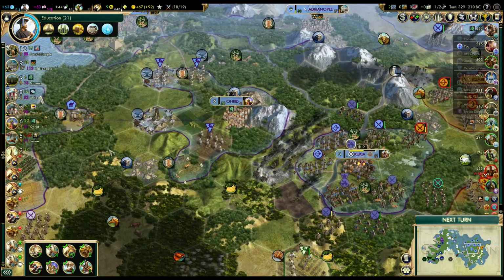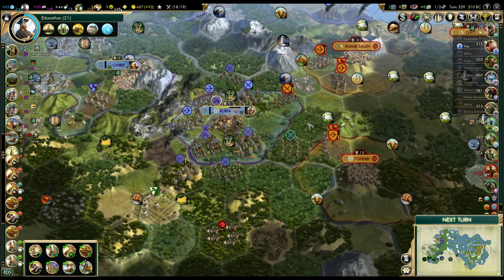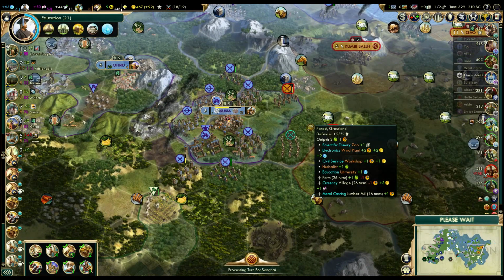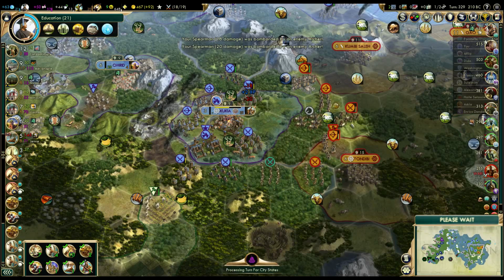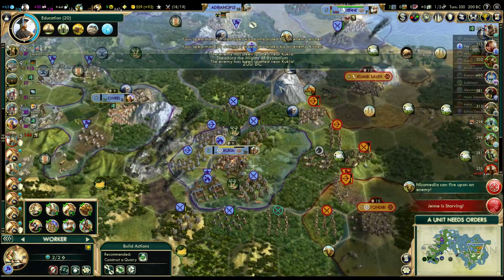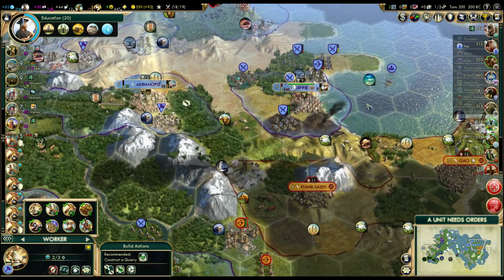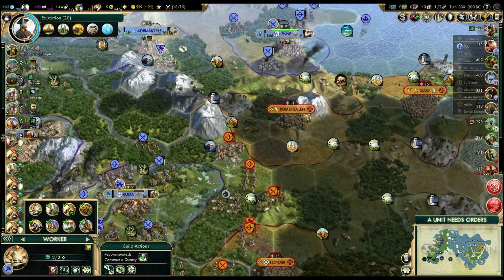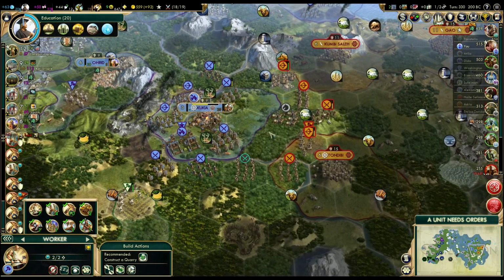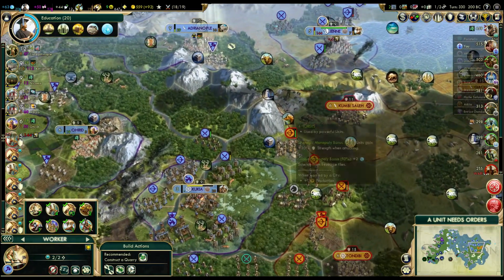Let's save up for that catapult. I think that's what we need the most. Okay, we'll just hold the line and wait for this army to heal up. Then we use this army as a distraction. Again, I just can't fight the whole Songhai army on one side. I always have to keep them split up.